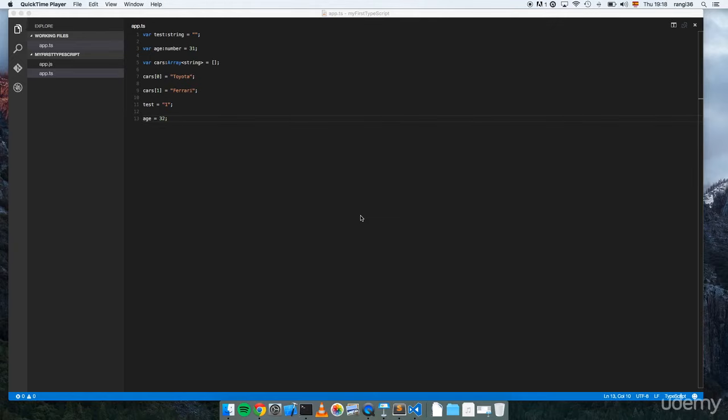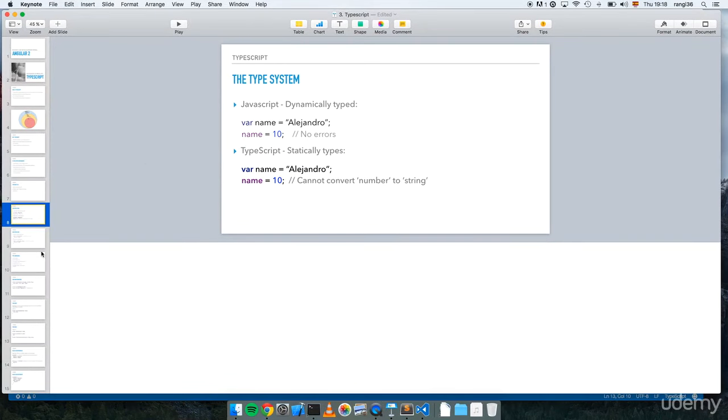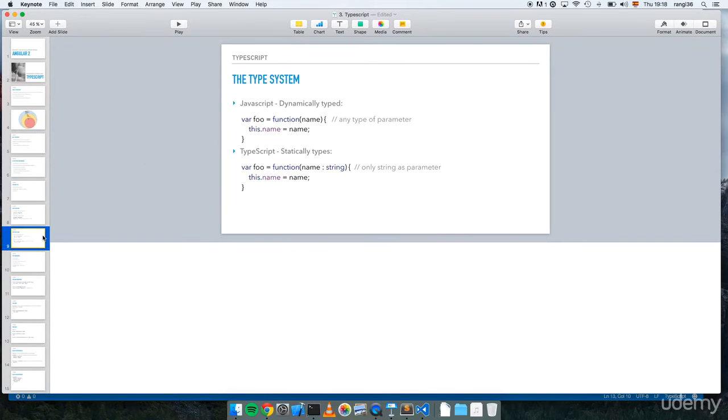This part is so powerful that we will pay attention to other options that we have to work with types. So if we come to the slide again, here we are. In JavaScript, when you have functions, it's exactly the same. You can pass parameters, and these parameters can be of any type.